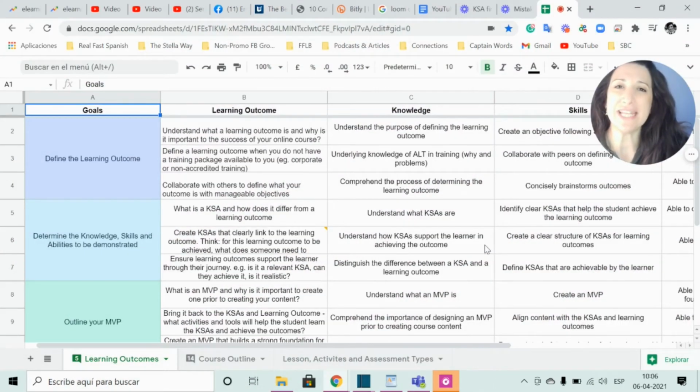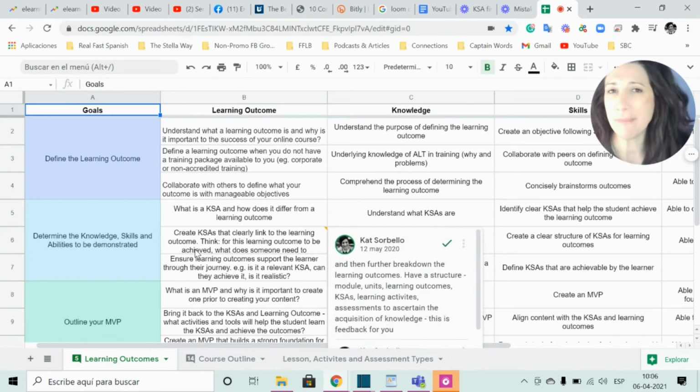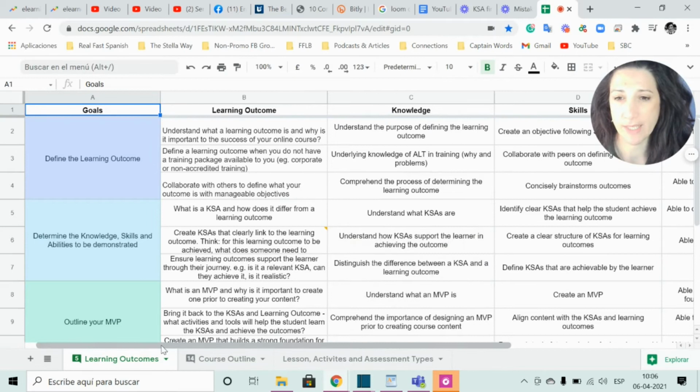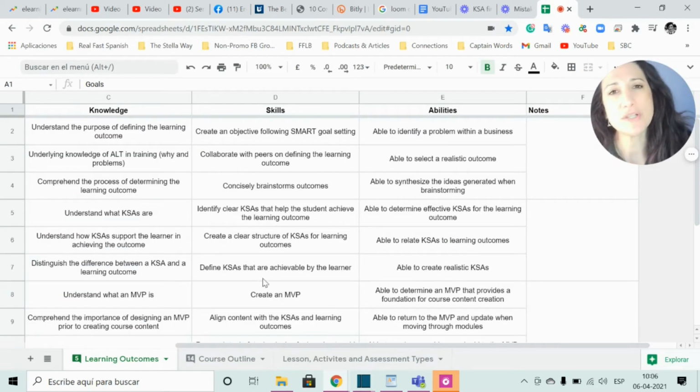So when I design this course outline, I start to fill in each of the sections. And there may be times that I notice that the learning outcome actually doesn't work towards the goal. It might work towards a different goal, or it might be redundant altogether. I might also find that there's knowledge, skills, and abilities that don't work towards a learning outcome. They may be things that I want to teach, but they don't have any place in my course.